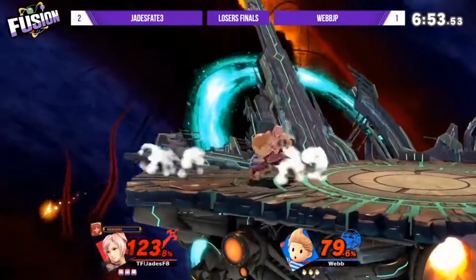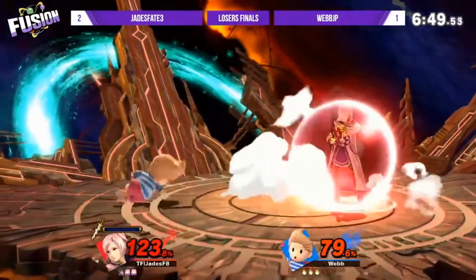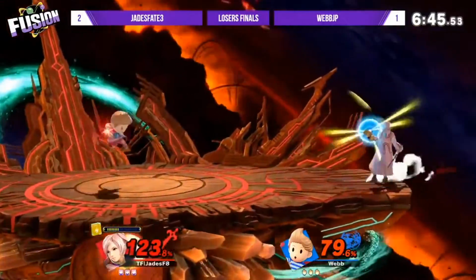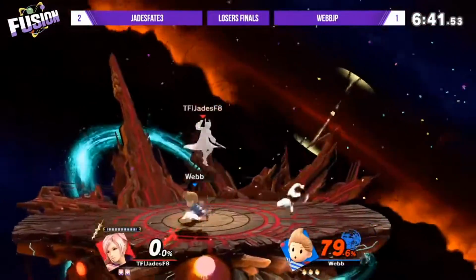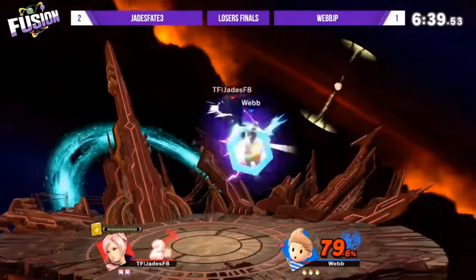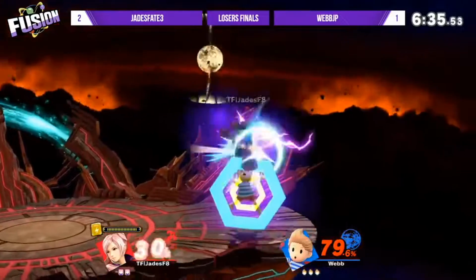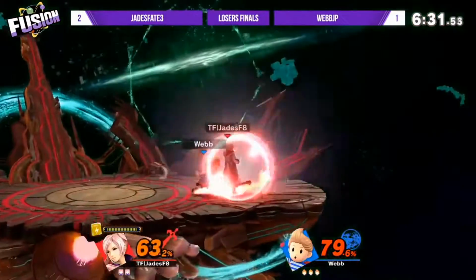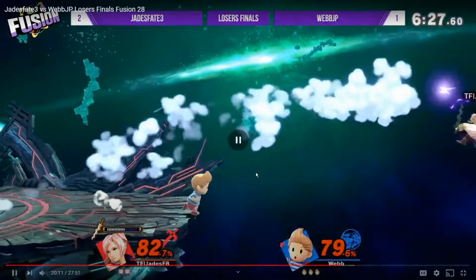At 123, Jade's still trying to press advantage, but Webb makes it back with only 79% of points against him, and Roach is with it. Yeah, that forward air. And Lucas's aerials are just so absolutely ridiculous. The fact that that thing is as powerful as it is, and it has the hitbox that it does. I mean, that foot. It's just not working.